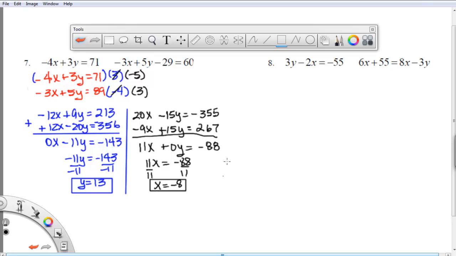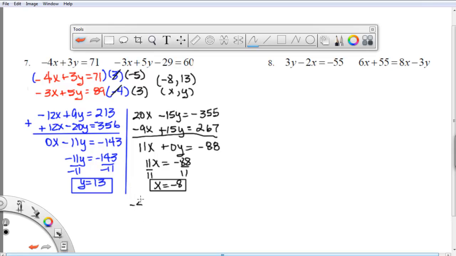So I have a lot of students ask me, they'll come up and show me their answer and ask me if this is right. Well, you need to learn how to check your problems. And what you've got to realize about what we're doing is we're finding ordered pairs. We're finding ordered pairs that are solutions to both equations. So this is an x, that's a y, so let's put them in for the x and y in one of these equations and we can check it.